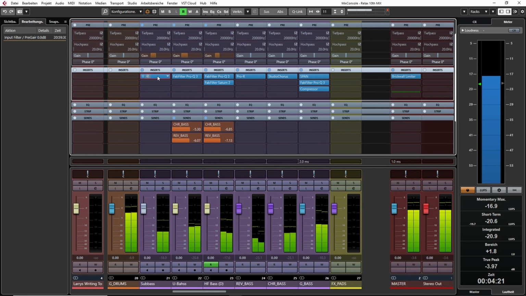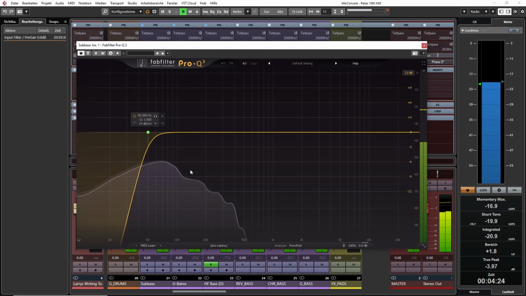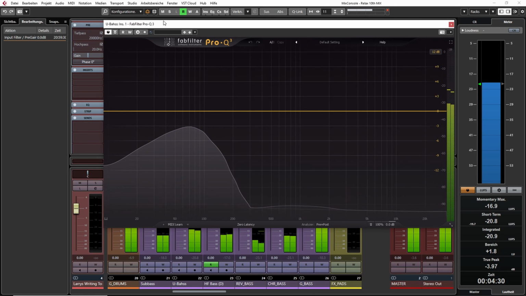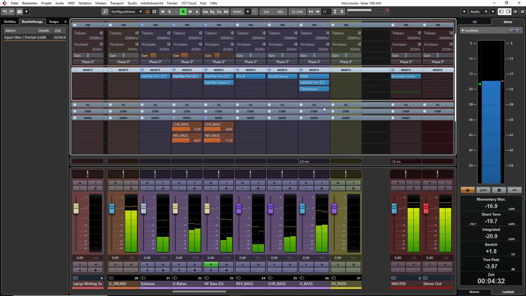For the bass, this is what I mentioned earlier. We have a cut for the sub bass at 50 Hz, which is much for a sub bass already. For the U bass, I didn't do anything because this was actually the bass I went for. I want to hear it in the arrangement, but this U bass got some chorus and some reverb, and you have to be very careful with chorus and reverb for your bass, because this can muddy up your mix really bad if you do it wrong. So in this case, I wanted to mix it in only a little bit and not too much.